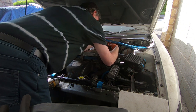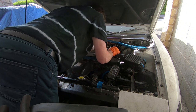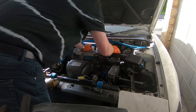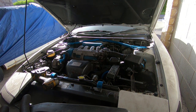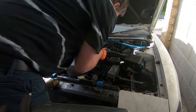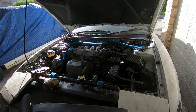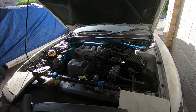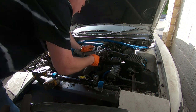There we go. Is that sensor unplugged? I should be able to leave it off the manifold. Next thing we're going to do, we're going to disconnect the throttle body. Let's have a look, is that a 12 or a 13? Planning to leave the throttle body where it is and just disconnect it.